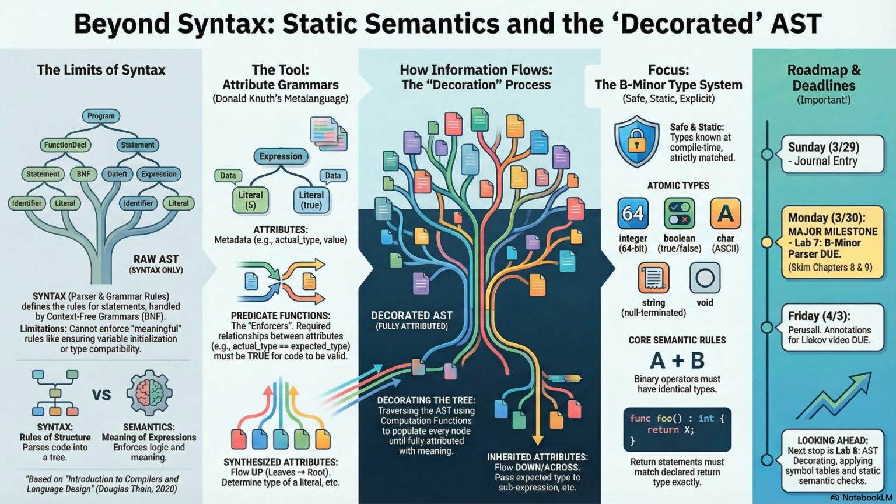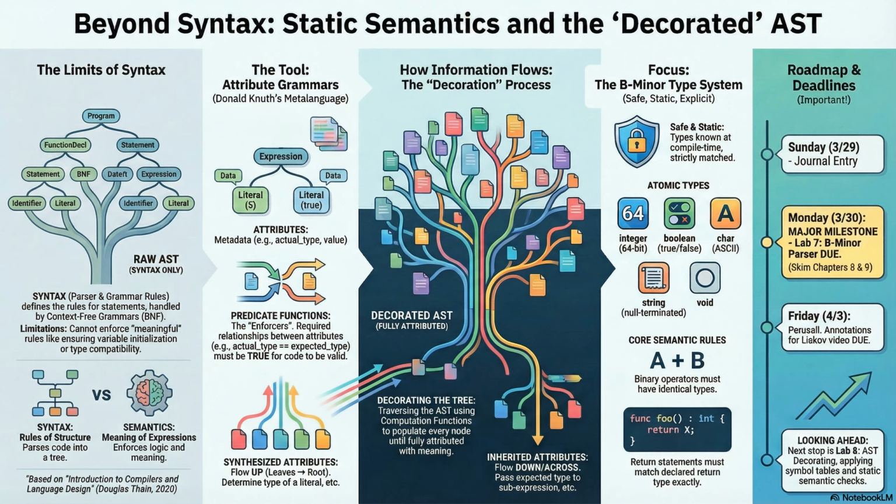Okay, so if we are wiring this tree with sensory pathways to enforce what a node is allowed to do, the compiler first has to understand the fundamental identity of the ones and zeros it's looking at. It needs a vocabulary for the data. Which brings us to the biggest rulebook in language design, type systems. Broadly speaking, a type system gives the programmer a way to make verifiable assertions that the compiler can automatically check. It defines what a specific block of memory actually represents, like, are those 32 bits an integer, a floating point number, a memory address, or a string of characters?